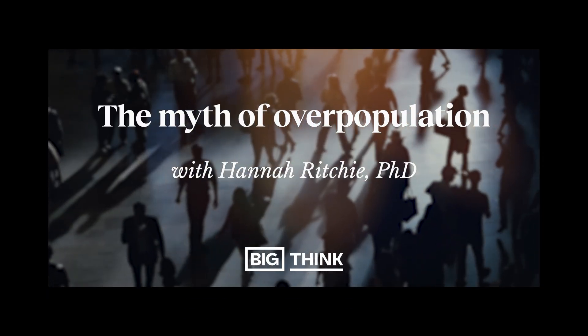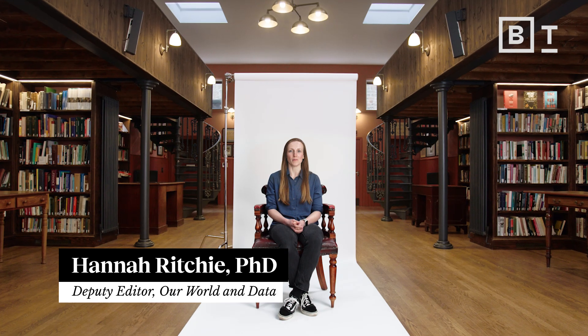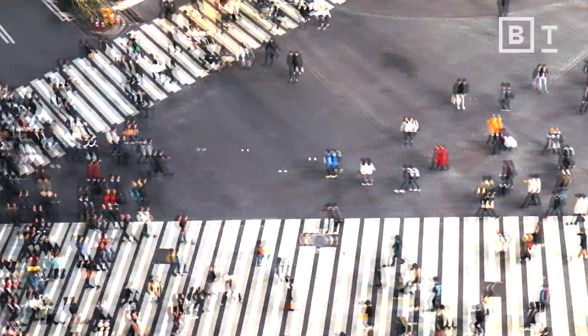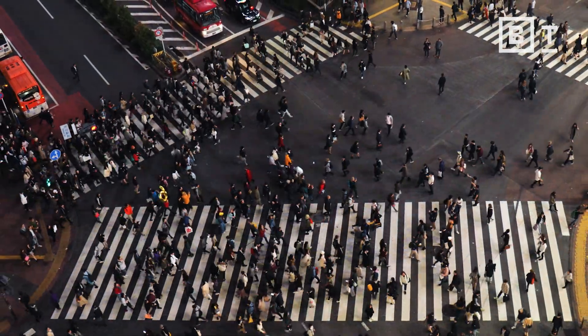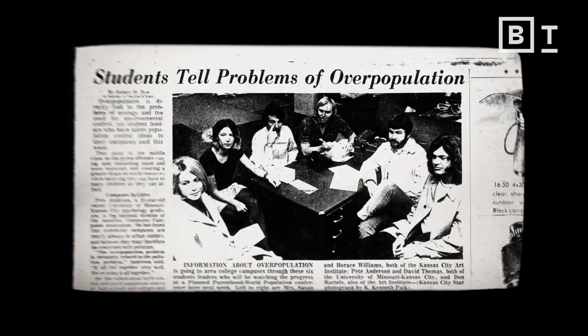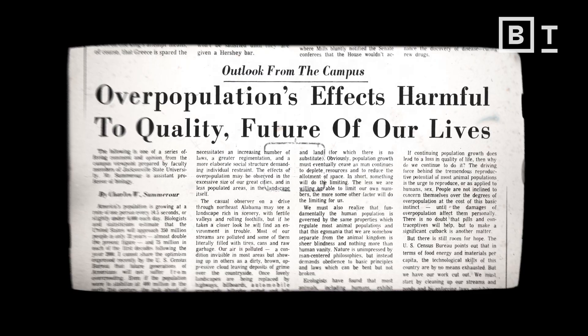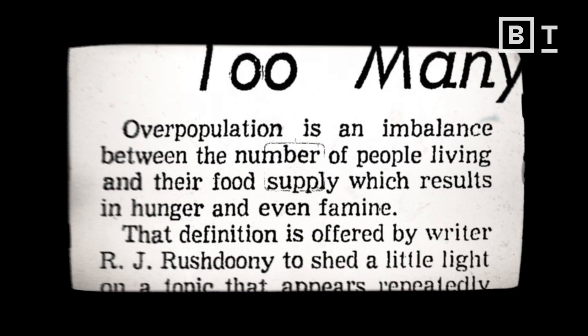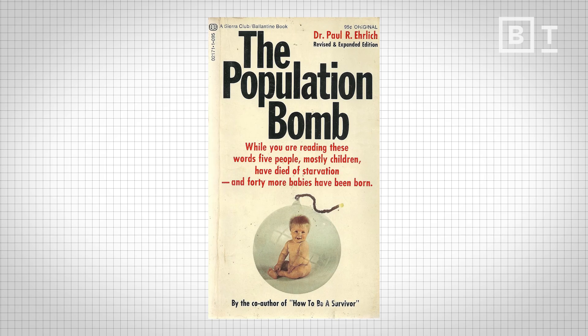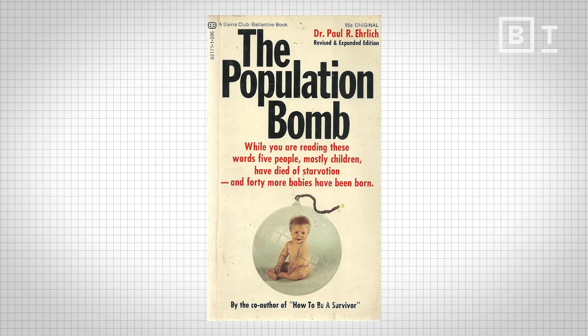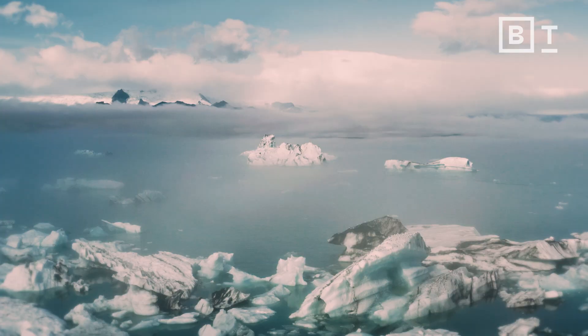If you go back in human history, the silver bullet of many environmental problems was simply that there are just too many people — if we had fewer people, the problem would be solved. This overpopulation concern became really prominent in the 1960s and 1970s, when the big concern was how we could produce enough food for a rapidly growing global population. This was brought to the fore with the publication of The Population Bomb by Paul R. Ehrlich in 1968. Many people hold this same opinion today, strongly arguing that the root of our environmental problems is that there are just too many people on Earth.